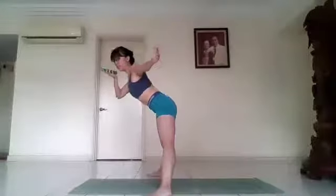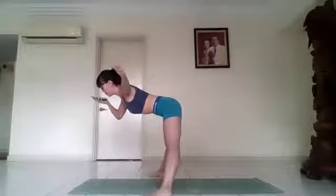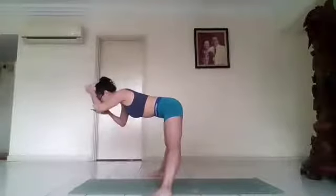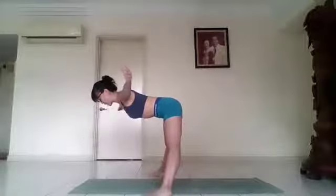Keep reaching your hands up, front of the hip, keep reaching up, up, up. Really pull the navel close to the spine, and you're going to lean forward. Let me do some side work. You're going to lean forward with your chest, and you're going to stick back your tailbone. Make sure your ribcage is lacing in, navel up to the ceiling, crown of the head reaching forward, eye gaze down.